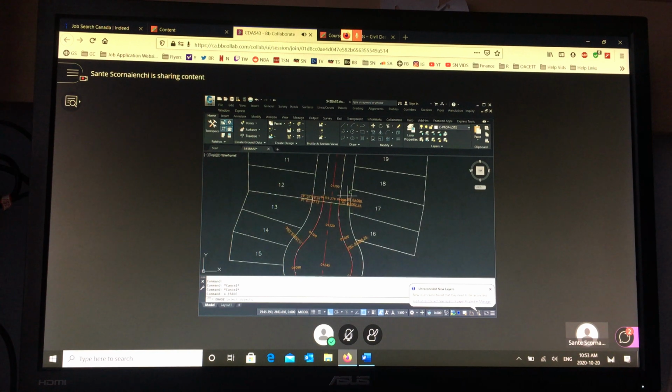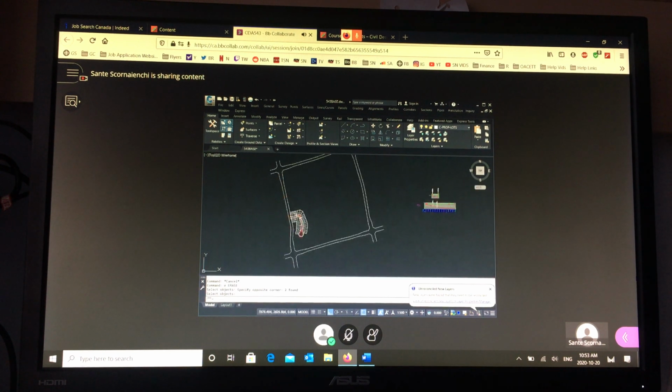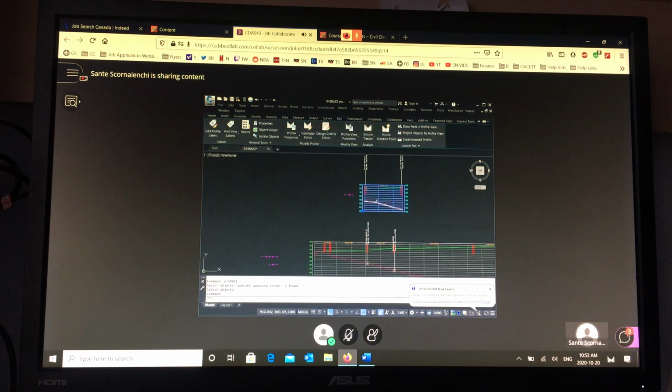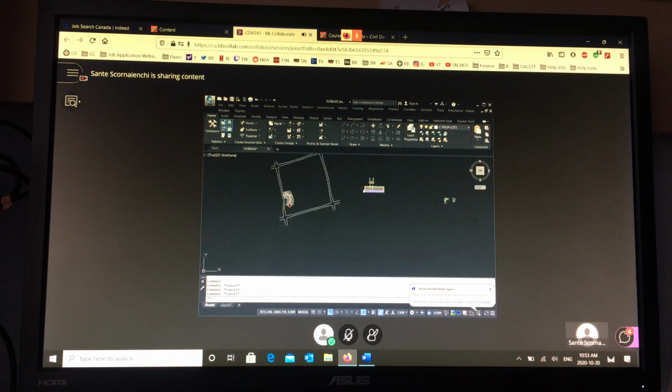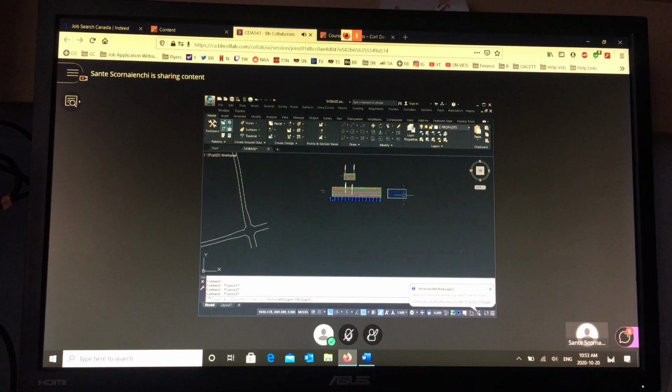Okay? So I can get rid of the labels. Okay? Nobody needs to see this alignment. Okay? It's only for the purpose of the model. So now what I want to do is I'm going to create my existing ground profile along the gutter on the cul-de-sac. So here's how you do that. And then I'm going to place it right on the end, at this end here. So I'm going to go to Profile, create profile from surface.